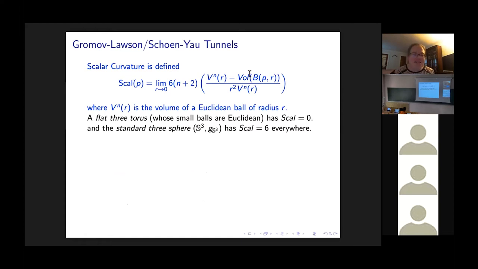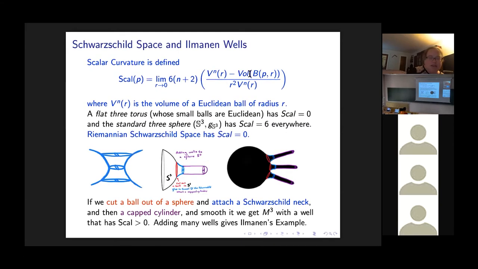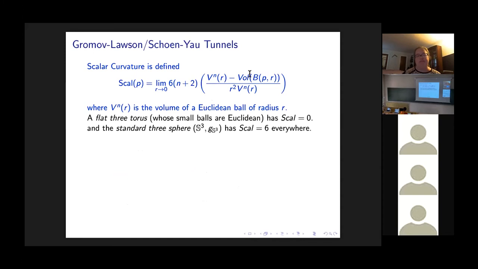Okay, so Gromov-Lawson and Schoen-Yau tunnels are based on this idea. I was just giving the history that comes back from the 1918 sort of time period, where the Schwarzschild thing is. So the main idea is that the Gromov-Lawson and Schoen-Yau tunnels are effectively the same as this, same as Schwarzschild pieces being attached between things and smoothed out. But they didn't have the Ricci flow smoothing method, so they constructed them explicitly.